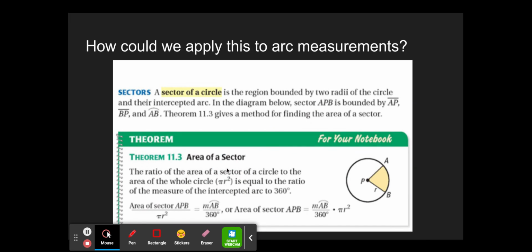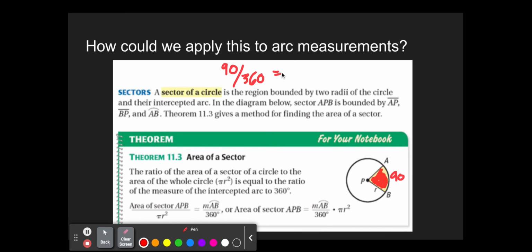So how does this apply to finding the areas of sectors? Well, like I said, it's all just a proportion. When we deal with a sector, which we make from a central angle, what you need to worry about is whatever percentage of the circle this takes up. A good example is 90 degrees: 90 out of 360 simplifies to 1/4. So that sector is 25% of the entire circle's both area and circumference.